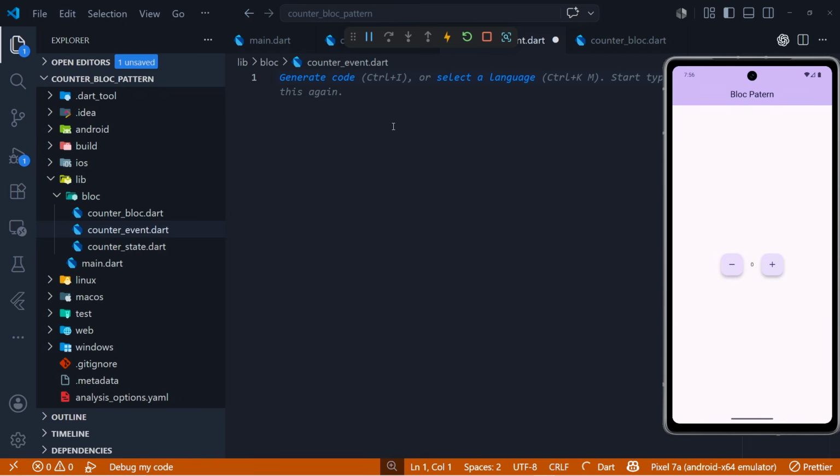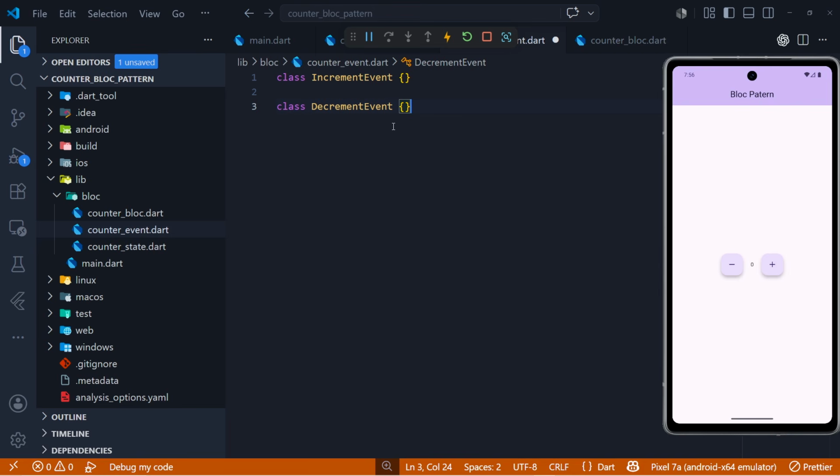Here I'm going to define a new class and call it IncrementEvent, and another one should be DecrementEvent, just like this.